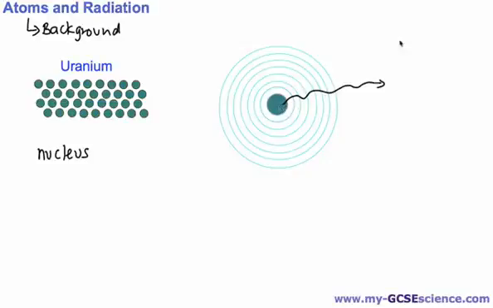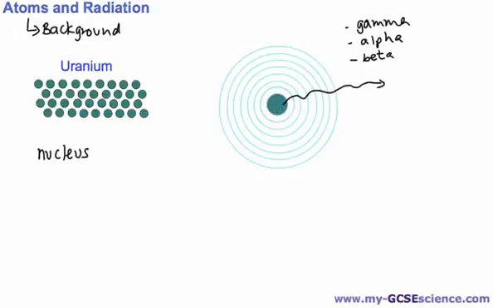So it can come out in one of three forms. It can either be gamma radiation, sometimes we have alpha particles, and sometimes we have beta particles, and we're going to look at these in more detail in another video. But for the moment, it's important to remember that when we're talking about radioactivity, we're either talking about energy or particles coming from the nucleus of the atoms in question.